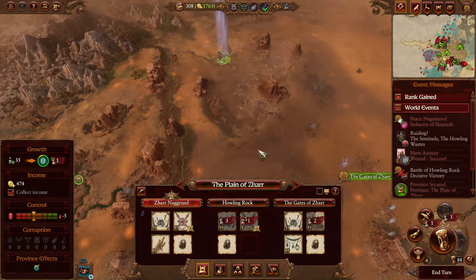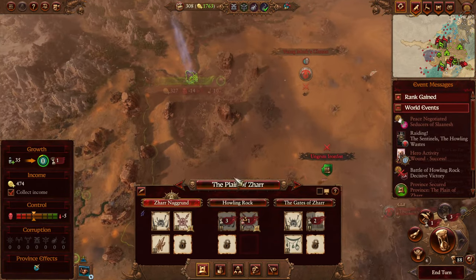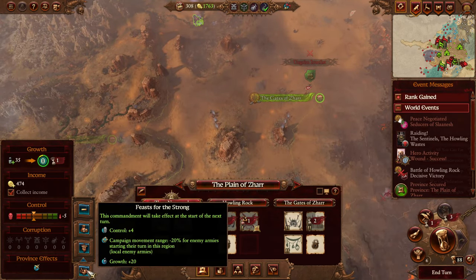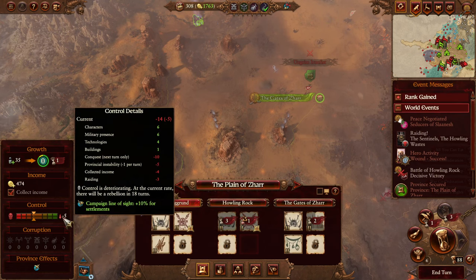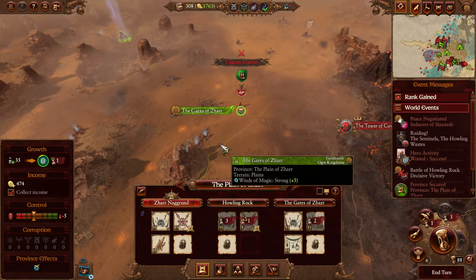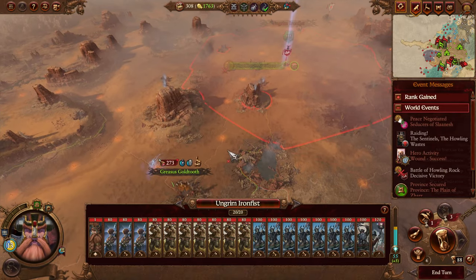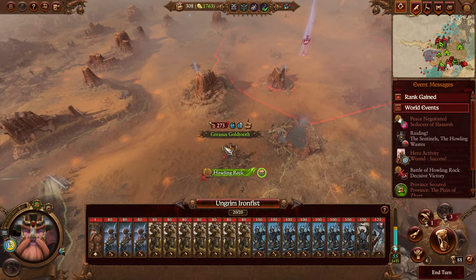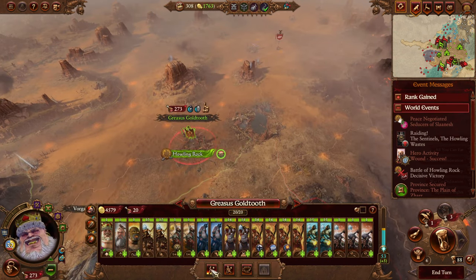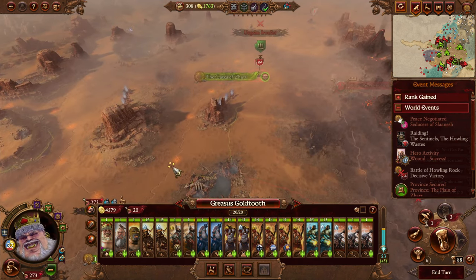In the last one, we took the entirety of, what's it called? The Plain of Zar. So I have put in the commandment for plus four control, because we were getting minus five control, which is not great. That has gone in there. We have a dwarven army wandering around here, which is not ideal. We do have Greasus down here who can do something about it, if he can catch them, that is.